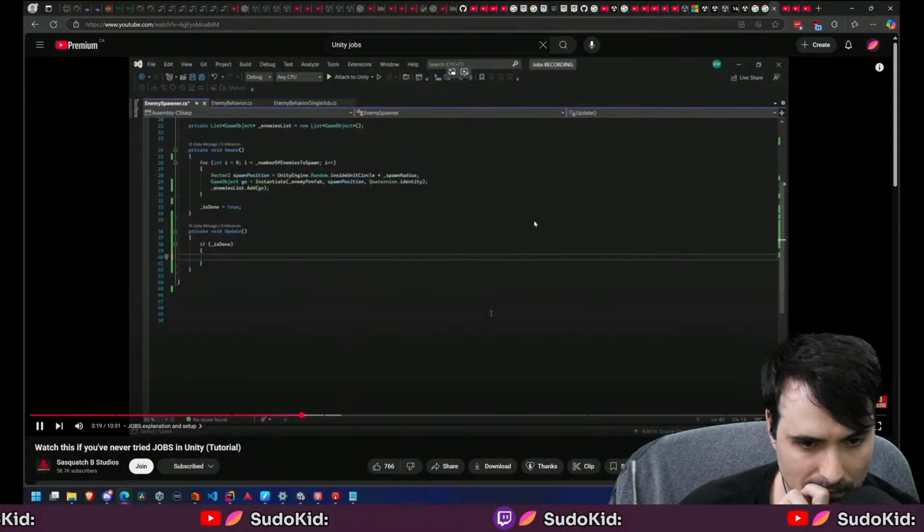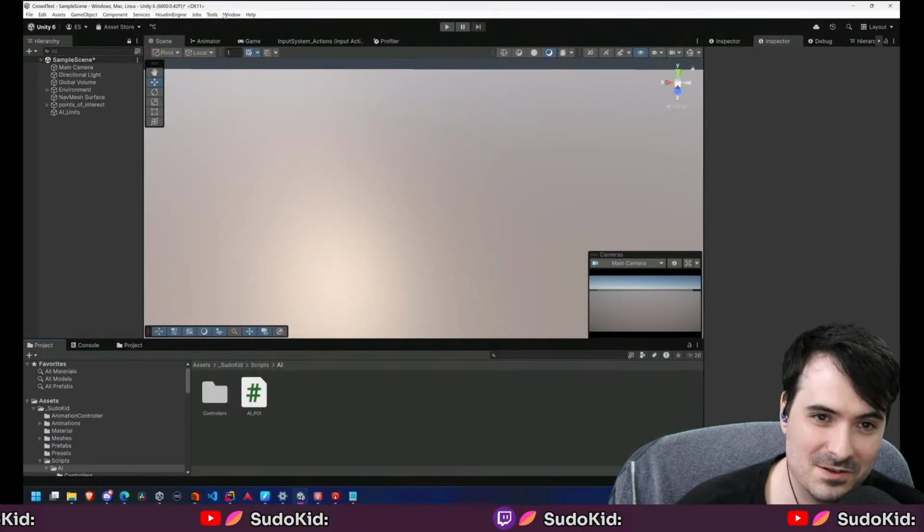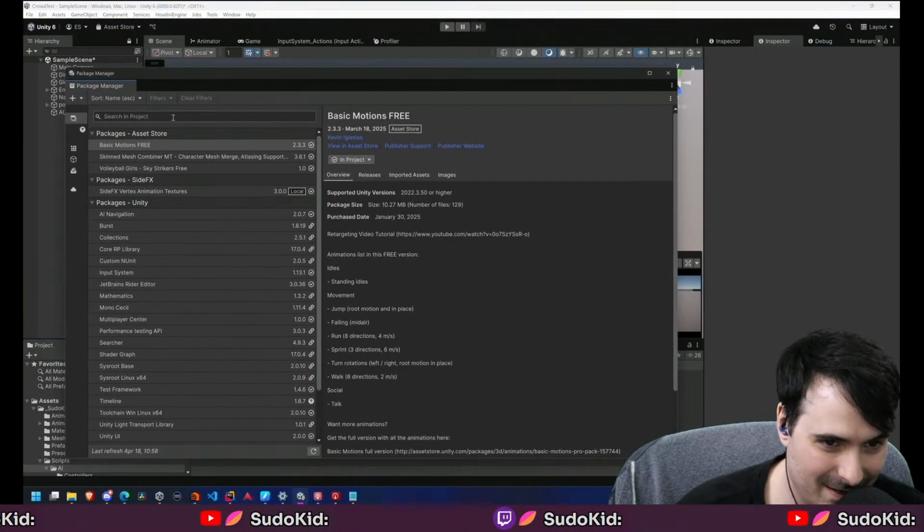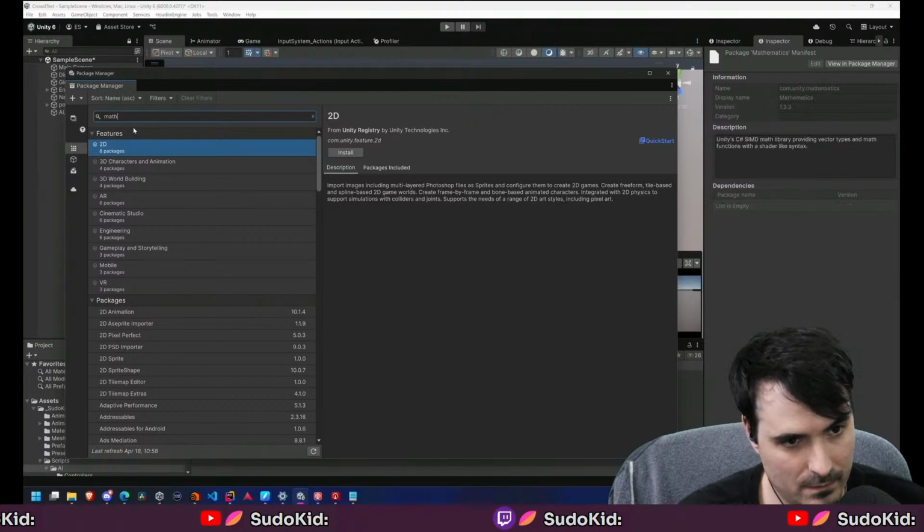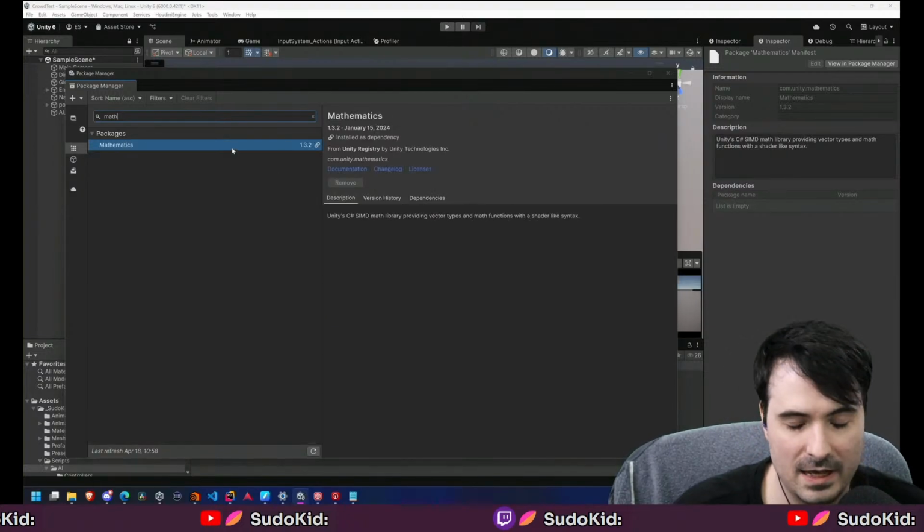Write it using the other math library. Right, I was looking for that, the math library. Okay, it's already there. Okay, sweet.